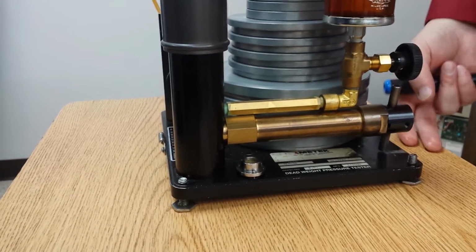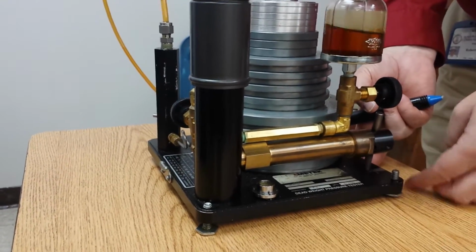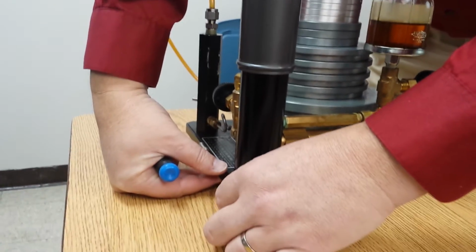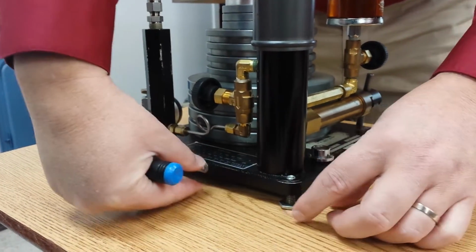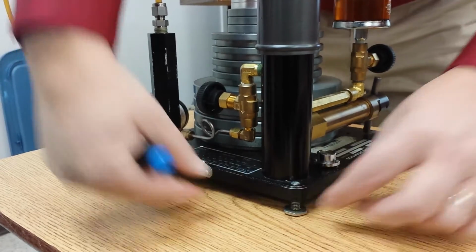That makes it easy to adjust it. I can drop it down, still high. That's a little bit better. On this side, I'm going to bring it up a little bit. This is kind of like sighting in a rifle.